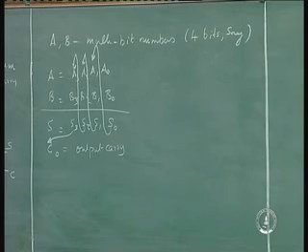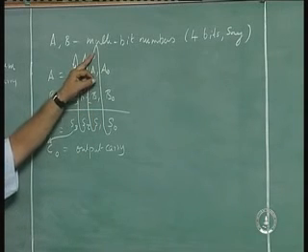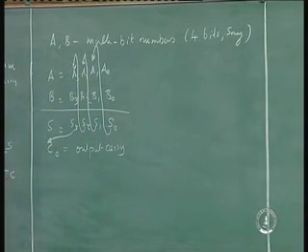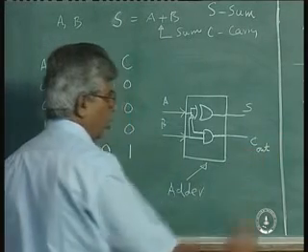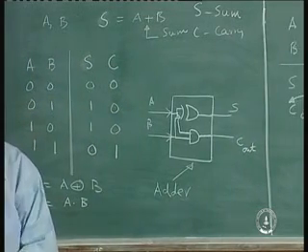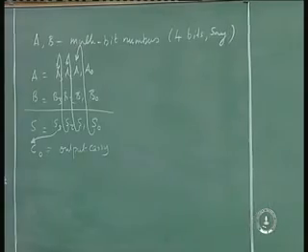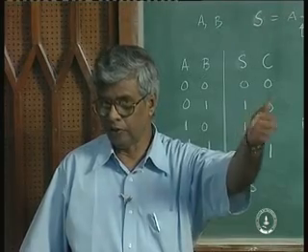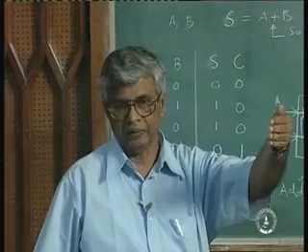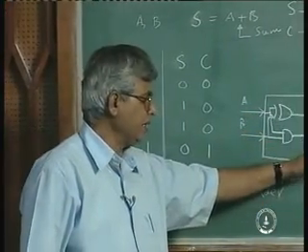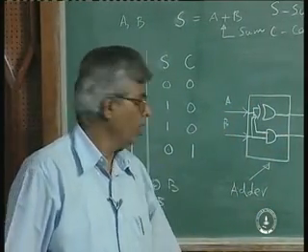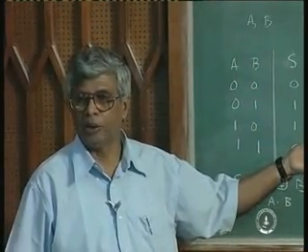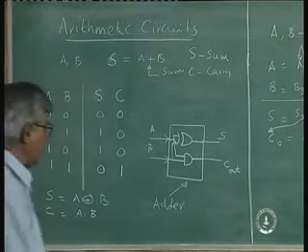So this is the carry in and this is the carry out. The output carry has to be fed as the input carry in the next bit addition. In the next stage of the binary arithmetic, I need to take the output carry from the previous stage and feed it as the input carry. So C out would be C in for the next stage. So this adder will not do the job, it cannot do the job. It has this limitation, it can only take 2 numbers, not a third number. Such an adder is called a half adder.